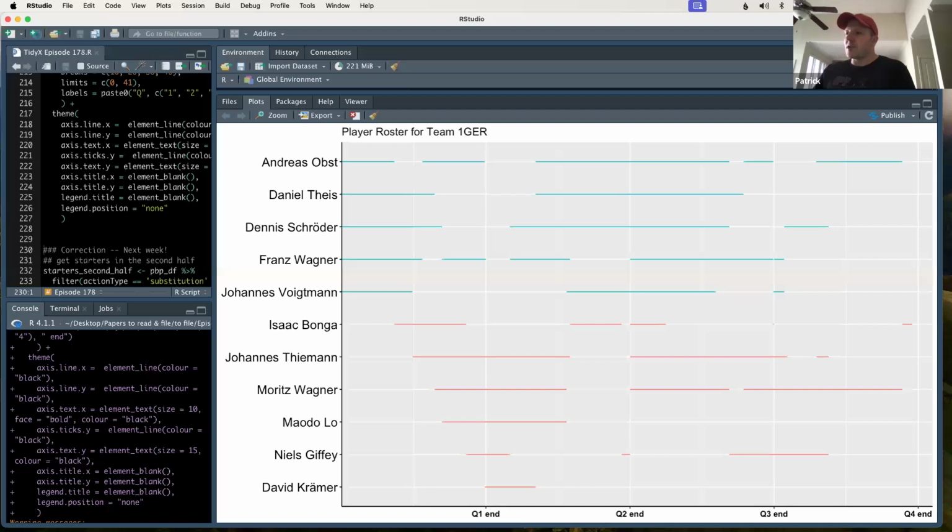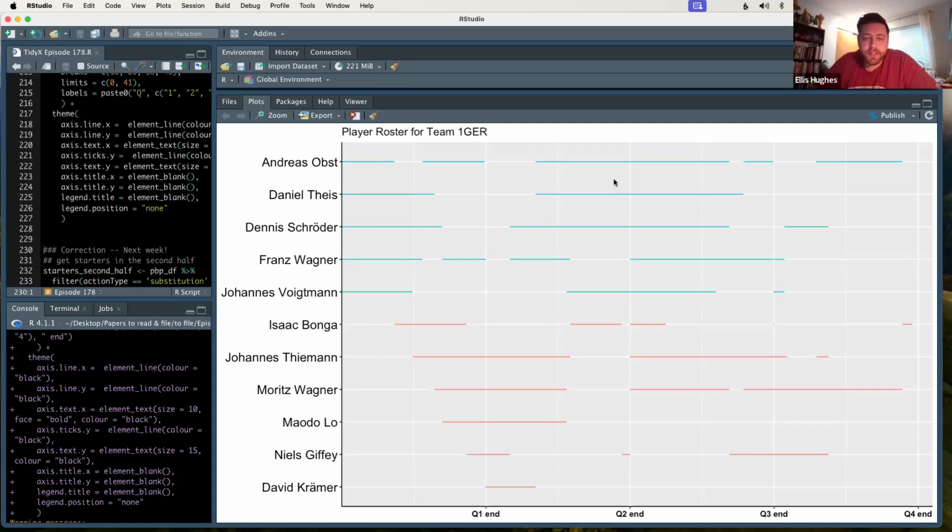We could have put maybe dashed lines vertically to represent the quarters if we wanted or something like that. There's a ton of options with this. It just depends on what your audience wants. What is the information they're wanting to gather from this? What is the value of this plot for them to understand? So maybe this one plot isn't incredibly helpful.